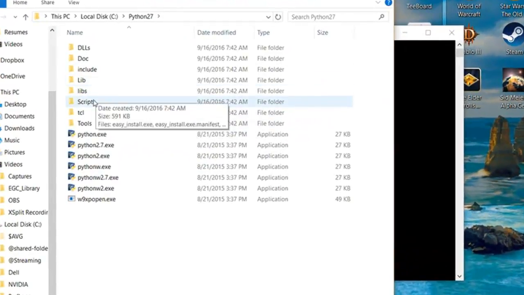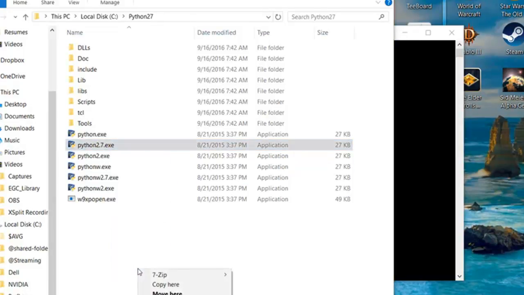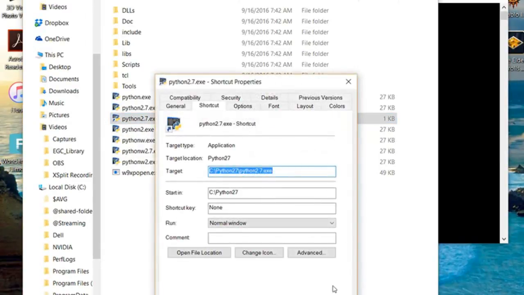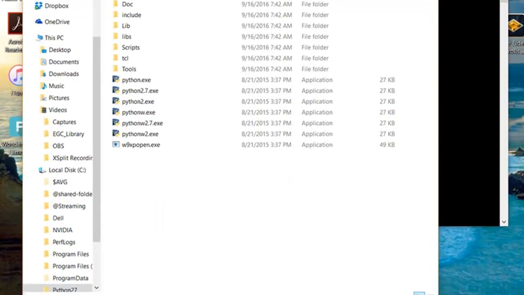I do have something, and let's go to making us a shortcut, because I am going to add this to the appropriate place. So that's my shortcut. Delete it.